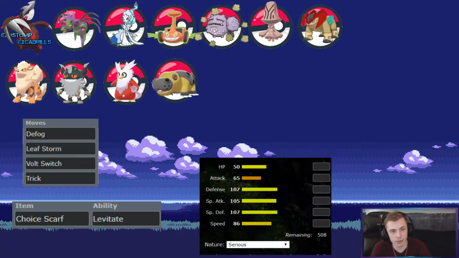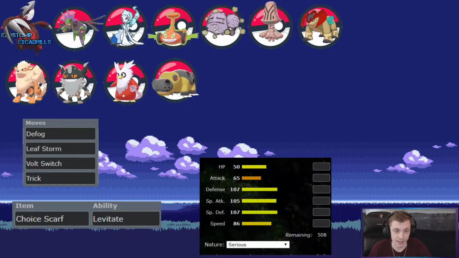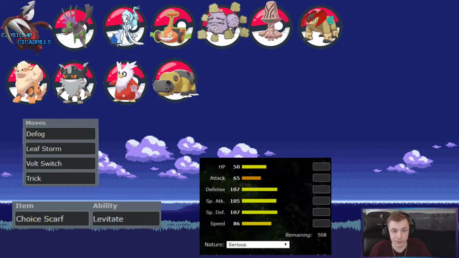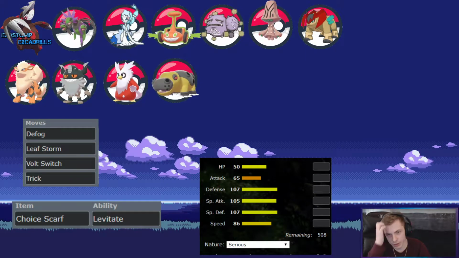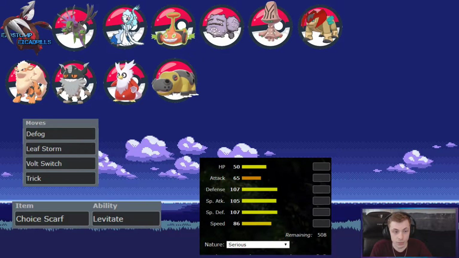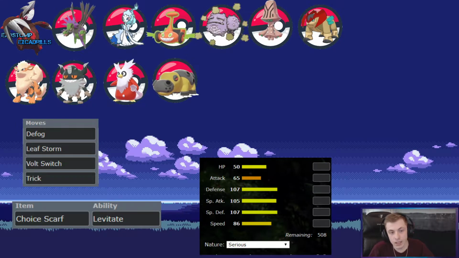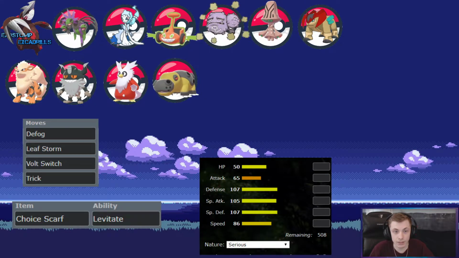So for the next Pokemon, we grabbed Rotom-Mow. Rotom-Mow has Defog, Leaf Storm, Volt Switch, Trick, those are like the main moves. Then you got like Will-O-Wisp, you got Nasty Plot, some pretty good techs in there as well that you could be running that I may be running, so I'm not going to say too much, but you usually see Choice Scarf or maybe Lefties depending on like if it's defensive or not.